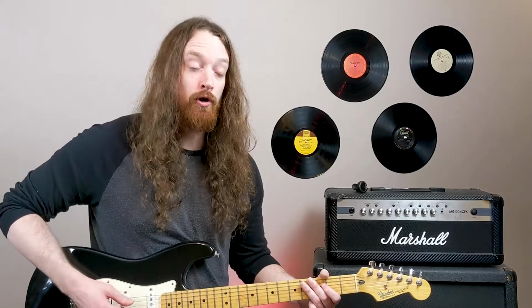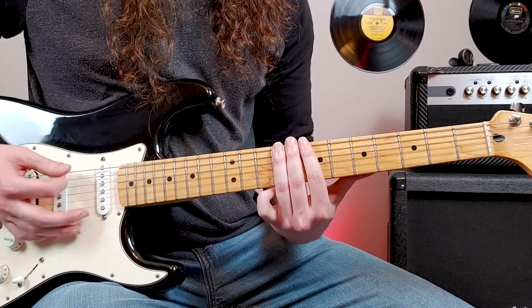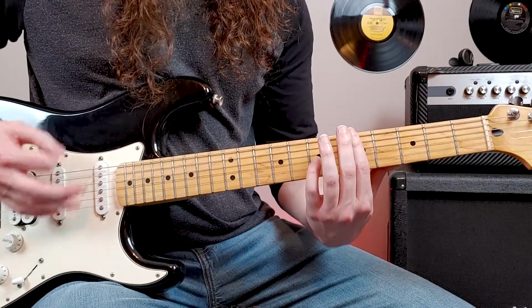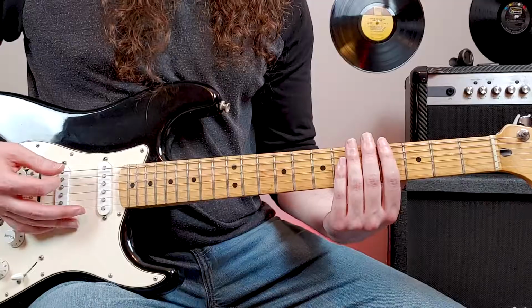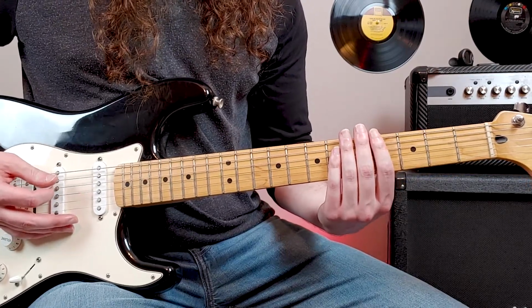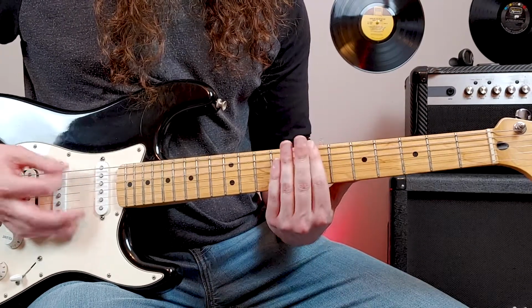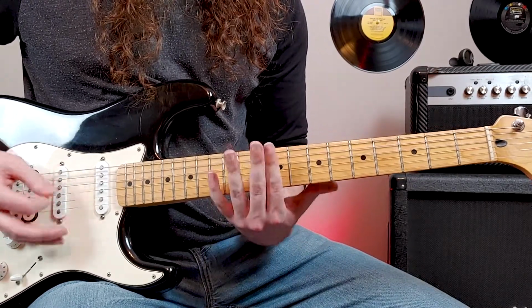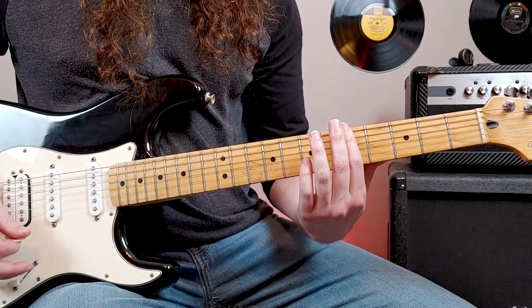Then we jump into the pre-chorus. These are palm muted drop D power chords where we're barring the first three strings all on the same fret. In this case, it starts on the 4th fret, up to the 5th, up to the 7th, up to the 9th, then to the 10th, back down to the 9th, and then it ends on the 5th.